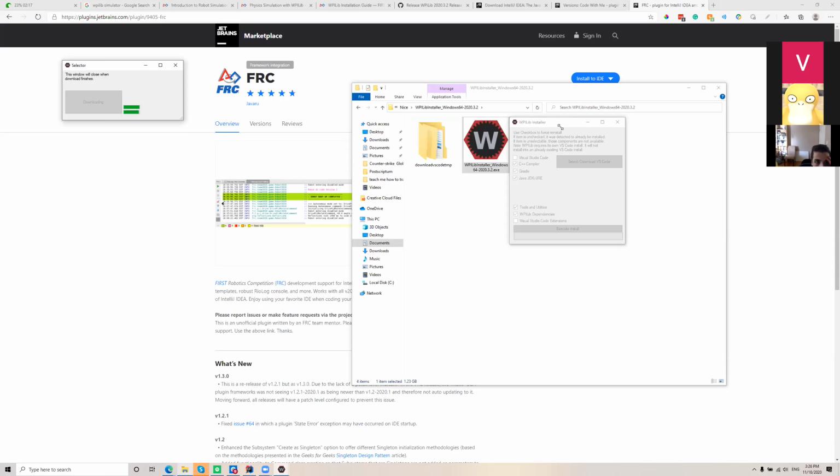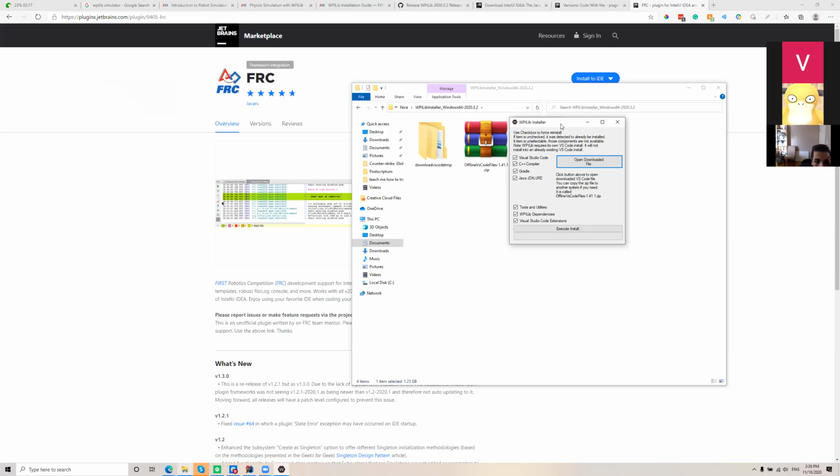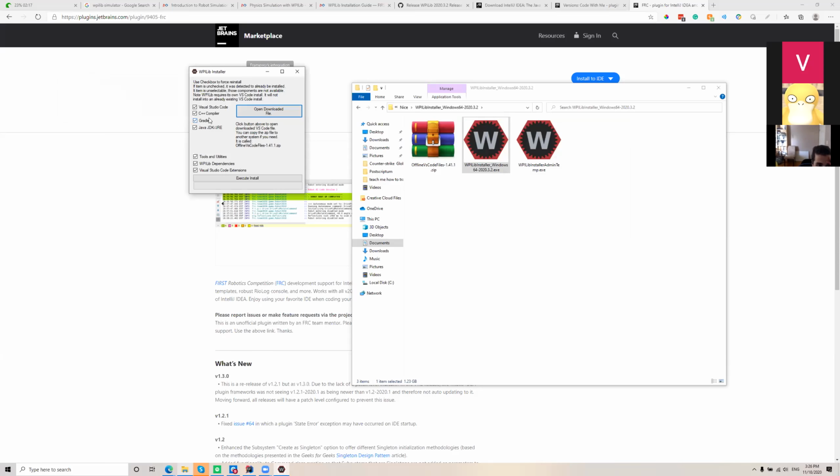But the WPI-lib installer also helps you include the C++ compiler, installs Gradle for you, and installs Java, and also the WPI tools and dependencies and extensions. They're all super useful. So this is stuff that we want to do. Once you press download, you can just press execute install, and then the WPI-lib installer should do almost everything for you. The really cool thing about this specifically is that WPI-lib has recently developed a simulator where you can simulate your robot code even though we don't have an actual robot. So we're going to be using that eventually to make sure that everyone's code will be able to run.